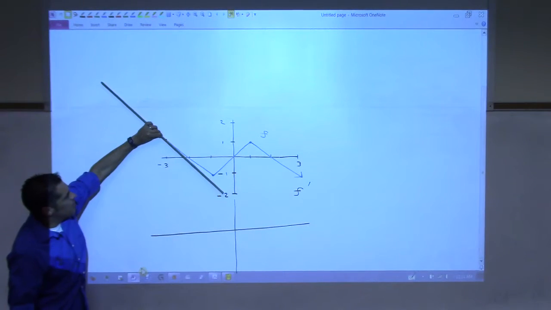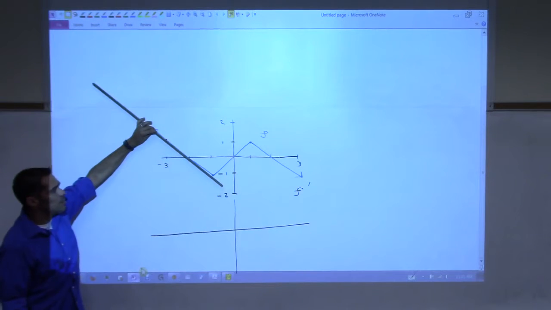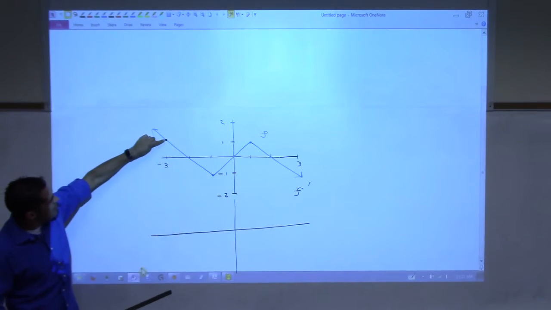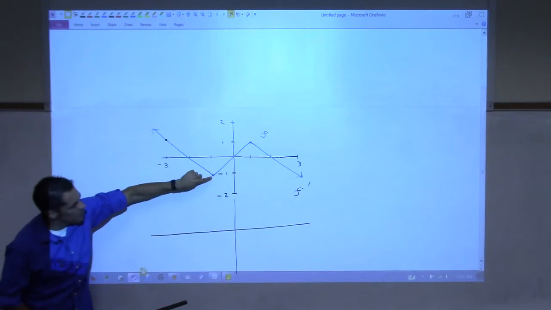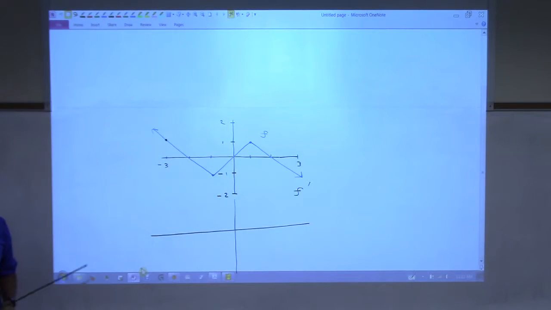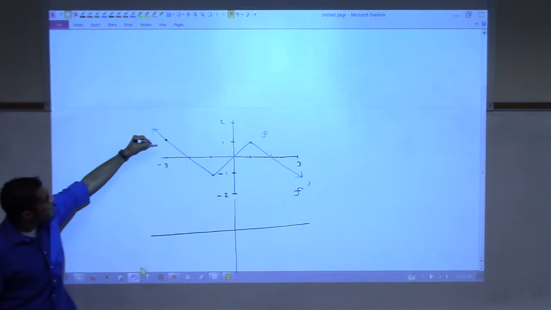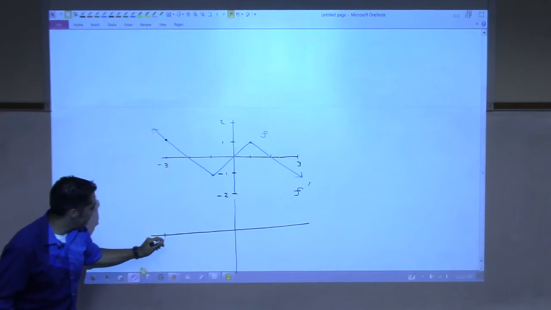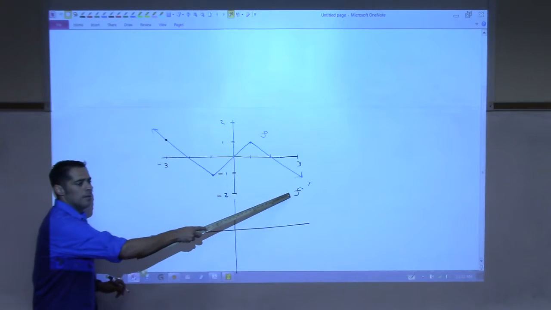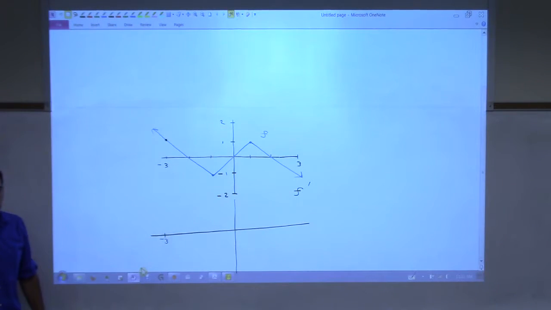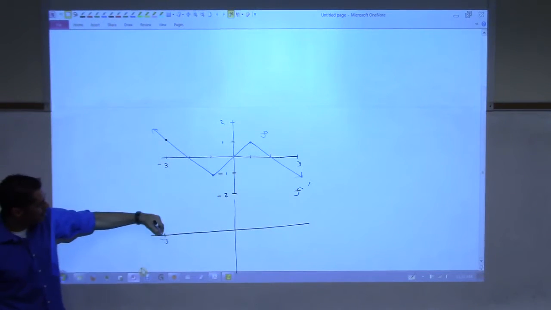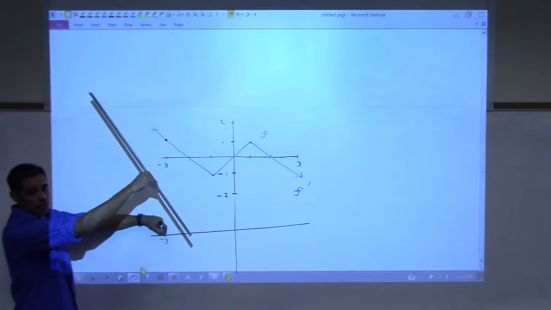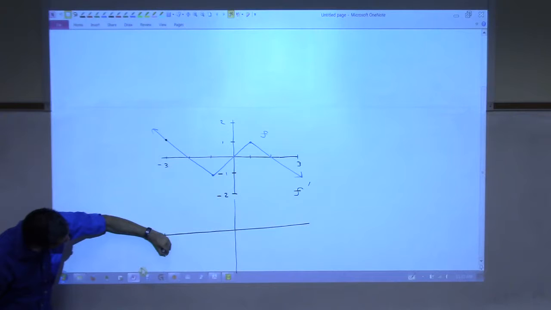Wouldn't the slope be the same, since it's a straight line, the slope of that line? Yes. And can you tell me the rise over run of this? Down 1 over 1, down. So it looks like -1, right? So at this x value of -3, the derivative should be what? What's the value of the derivative at -3? It's the slope of that tangent line, which you said was -1. I'll just put it down here.